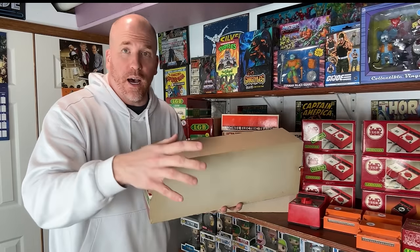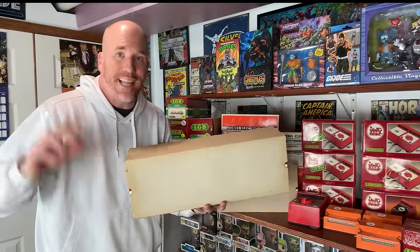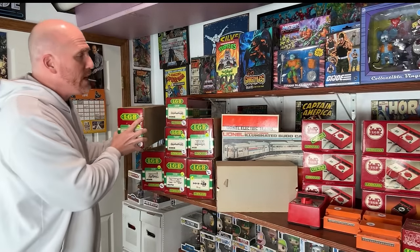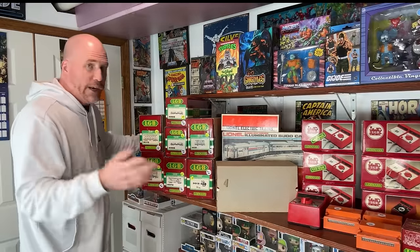Keep in mind, the estimates I'm going to give you for comps include the shipping price, so the final sale might be around that same price, more, or less. If you're paying close attention, you'll see white stickers on here — it says $45, but that is not the price. The price is half of the sticker. I actually got a little bit more of a deal since we did bulk on these. The reason it's half off on the first day is that this guy had so many trains they had a prior sale that was just trains, and this is stuff that didn't sell during that sale.